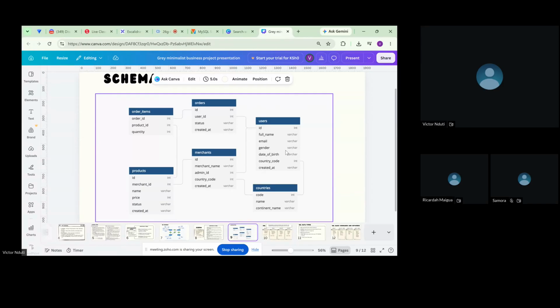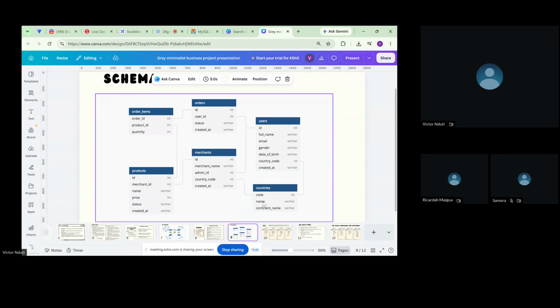So what is happening here is we have a users table, right? And we're storing the ID of the user, so that's give or take the primary key. We have the full name, the email, the gender, the date of birth, the country code. What this code is referencing is the code in the countries table.